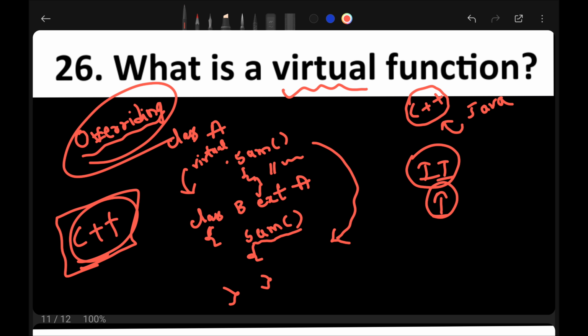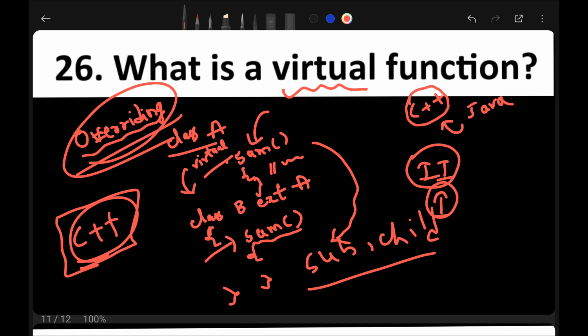If I was asked in an interview, what is a virtual function? Virtual function is used in C++ to implement method overriding or runtime polymorphism. By including the virtual keyword in front of a function in a class, we can redefine the same function and override it in the subclass or child class, sir.